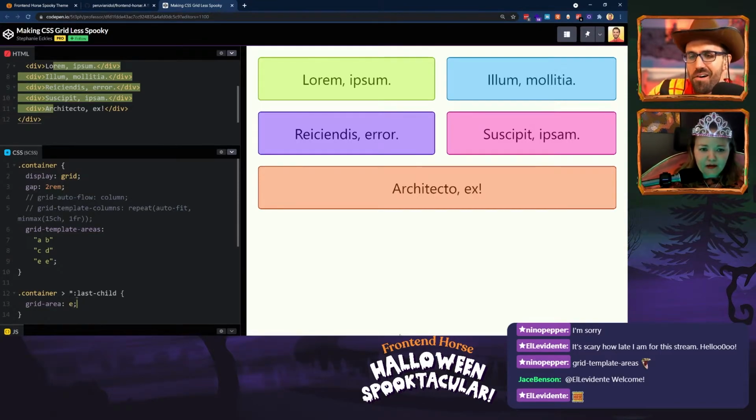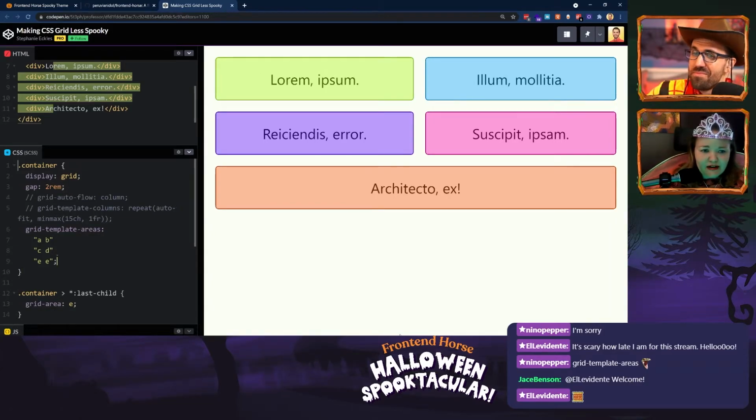And there we go. So whereas I had mentioned that on our grid template columns, we can't force that behavior, grid template areas is one alternative around that. Grid template areas just overall lets us be more explicit about the template that we're going to use for our grid areas.